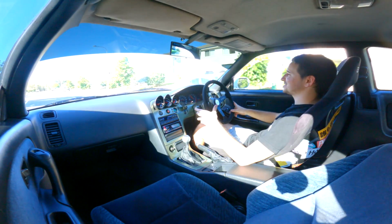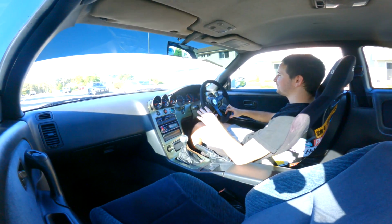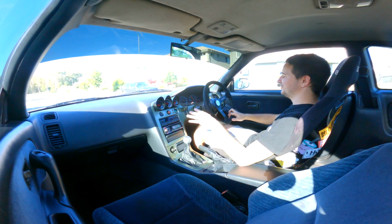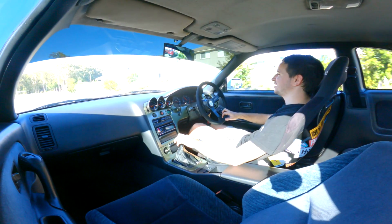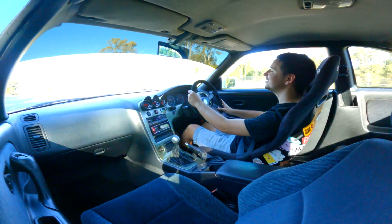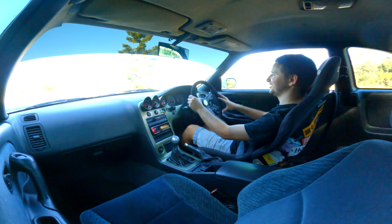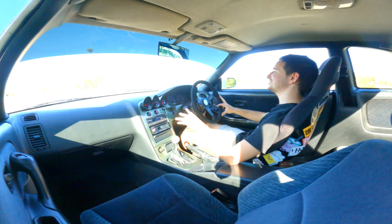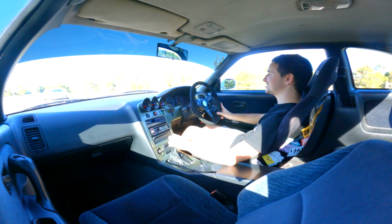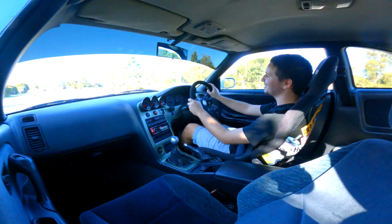I can feel exactly what Sam was saying about how the low end was really boggy on this car. By advancing the timing, he's certainly picked up all of that. Oh man, he's picked up so much torque. And this car now revs so incredibly freely. With the new exhaust, how smooth it is, and the trigger kit, and everything else that goes along with it, this is the smoothest 33 I've ever been in, and that is really saying something. I've been in some nice 33s.